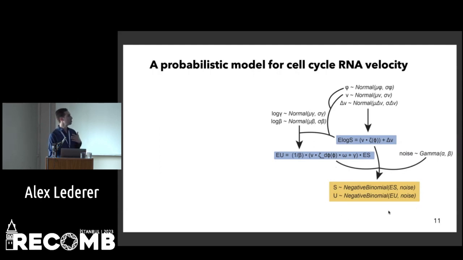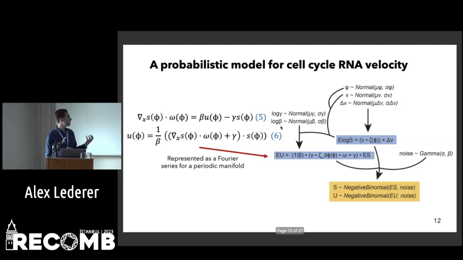And likewise, we have various different parameters, including the degradation rate and the splicing rate, which also come from their own probability distributions. The question is how we got to this from the equations I showed in the previous slide. This is simply a reformulation of the last equation I showed on the slide, so that we get the U term on its own on the left-hand side of the equation.